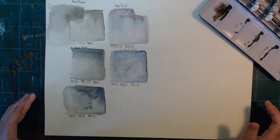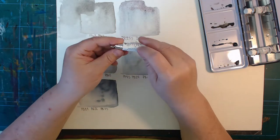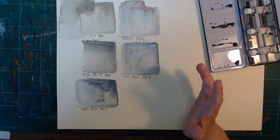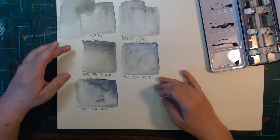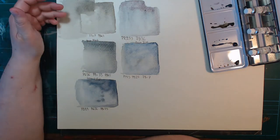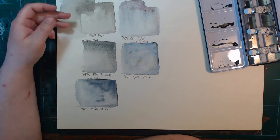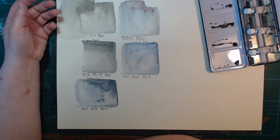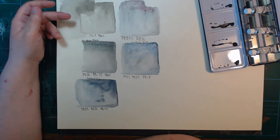Okay, so now it is dry, and I had a look at the pigments. It wasn't so bad. It was down here and fairly readable. So three of them have more than two pigments. They are three pigment mixtures, and the first two were only two pigments mixed together. So PBR7 is an umber of some description. They got two umbers in their collection in Schmincke, a burnt umber and a green umber, and I don't know which one has been used here. I wouldn't mind owning either, so I might buy them.